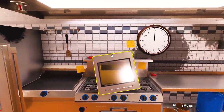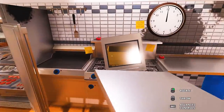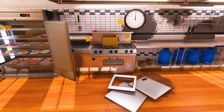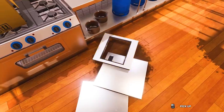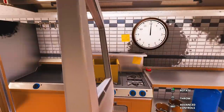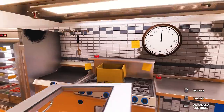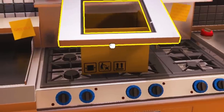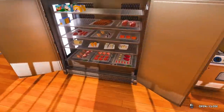Well, that could almost be the front, but I don't think the walls are going to play ball if it's sitting like that. Easy does it. Yeah, that's totally a gentle release. Yeah, because Idiot Stick doesn't want to actually place anything. He wants to throw it with great force, no matter how gently you actually release it. So we'll just go ahead and dumb this idea down until I find a better way to actually do it anyway. So this is my new makeshift griddle, never before been seen before.